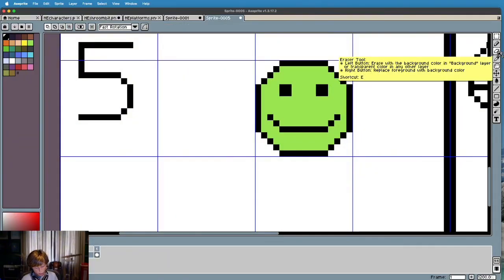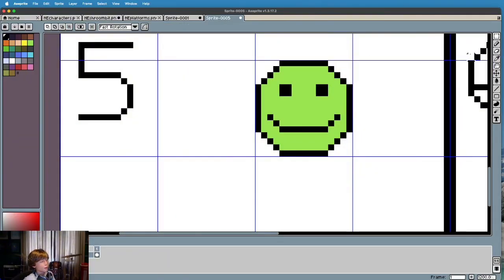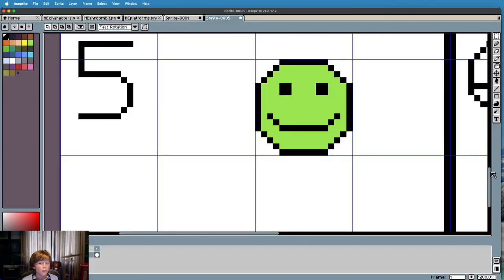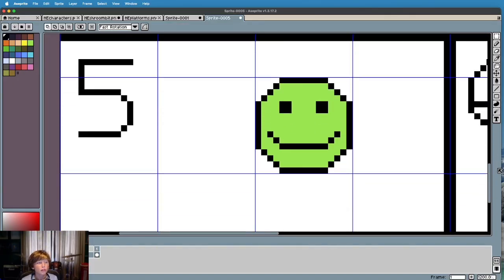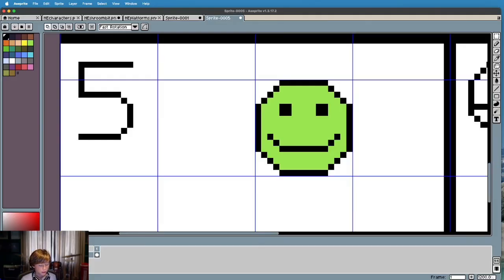Step 5 is probably one of the most important steps of making sprites. You don't have to do this if you want a cartoon look, but for a really high quality game, you want shading. Shading is very important. So what you want to do is look at which way you want the sun to shine. I kind of do it like right here, if you can see my mouse, coming in this direction.